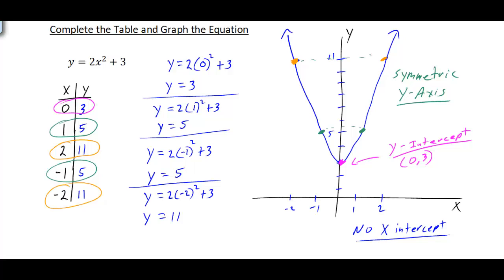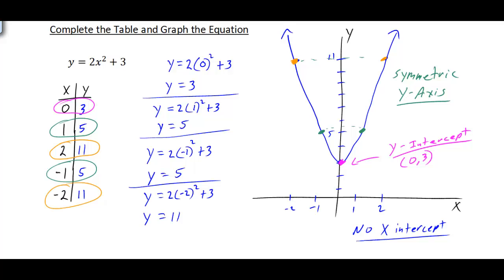Okay, and again, in the next video we'll talk a little bit more about your intercepts and your symmetry. But since we had this graph already, I wanted to go ahead and point it out so you can start thinking about x and y intercepts and the symmetry of your graph. And if it's symmetric to the y-axis, that means the graph will be able to fold, kind of a reflection across the y-axis. And the same thing would be true if you're talking about symmetry with the x-axis.